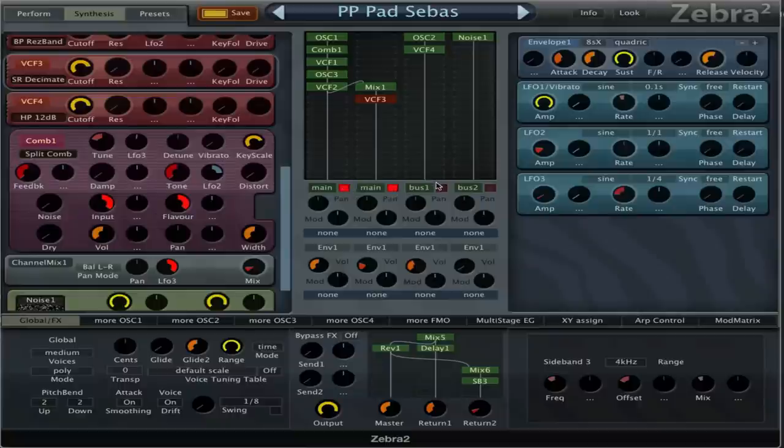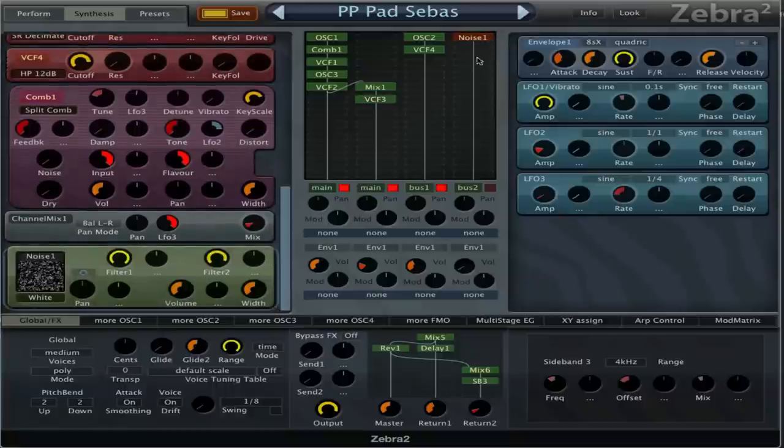But first, for the other stuff, we have the noise module in the last slot, and you can see that over here. These are just the basic settings. It's a little bit filtered down on filter 2, and you can see here that it's very soft. I think you won't be able to hear it unless I pull this up. So this is what it's doing, just a little bit of noise to give some more warmth.